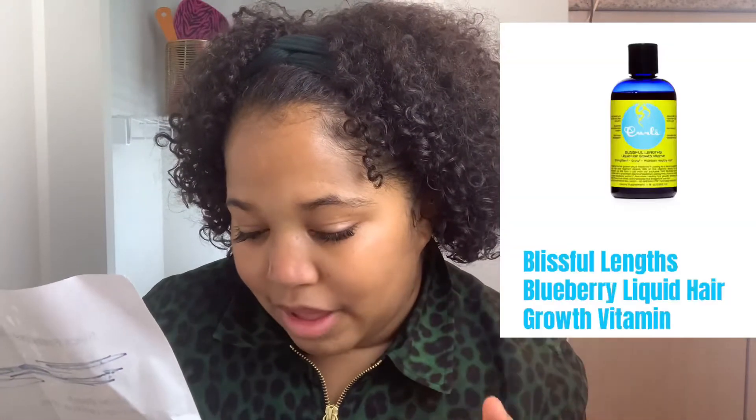The Blueberry Bliss Liquid Vitamins I'm still going to get. Miracle Growth Water — my dear friend makes that and I haven't had any in about a year, so I'm definitely going to re-up on that. The Holloway Hair Bar Regrowth Serum I'm not going to get, because I'm only getting that one Curls oil — I've got a lot of oils and I've been doing a lot of DIYs. So I'm going to pass on that oil for now.